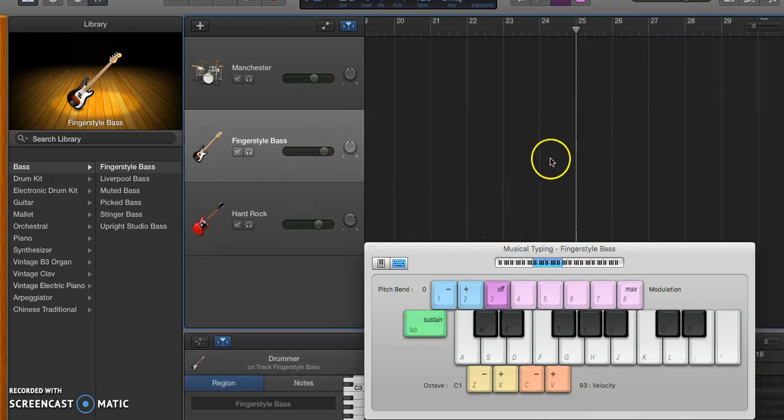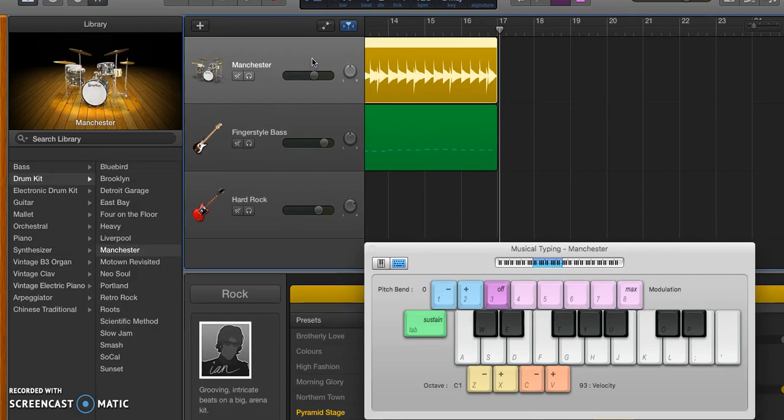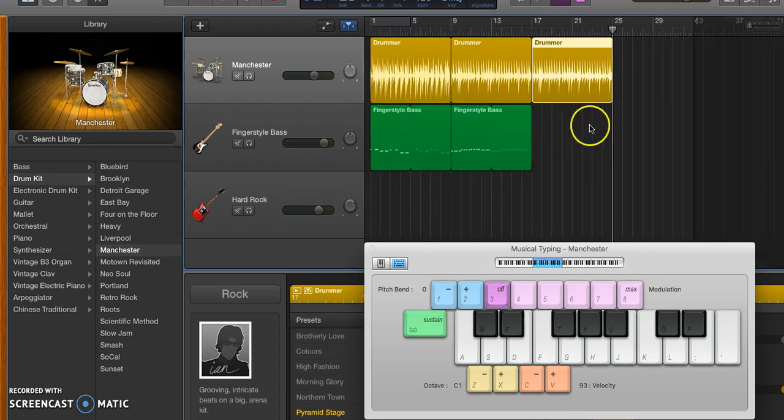Oh, I've had a fail. I selected the bass. So here, I'm going to select that one there, copy, and then I'm going to go to here. Make sure you've got your drum track selected and you're right on the start of the next bar. There it is. So now I've got my next drum section in.